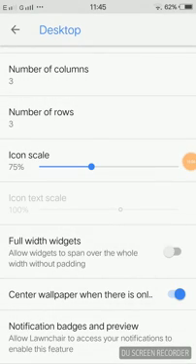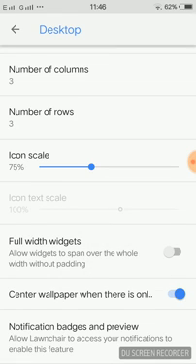And next, underneath you have full width widget. For example, if you want to add a widget here on the main screen, you can adjust the size of the widget, like I showed you in the beginning of the video. So if you click on that, you can adjust the full size of the widget, so it will show in the full screen of your phone. But if you disable this, you cannot adjust the size of the widget. But because I don't want any widget on my screen, I will disable that menu.